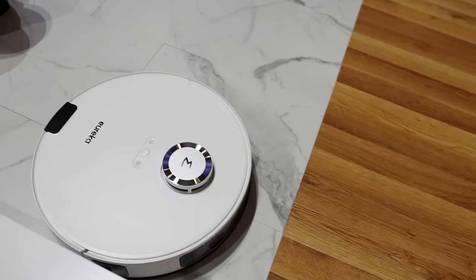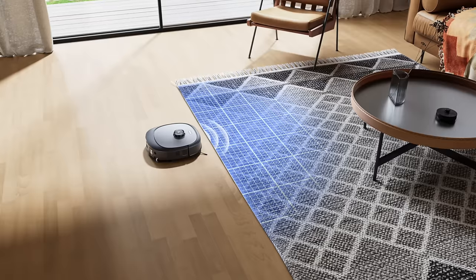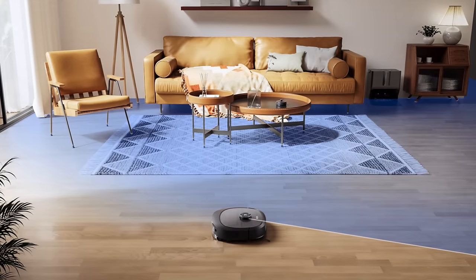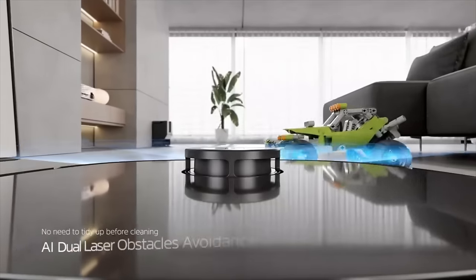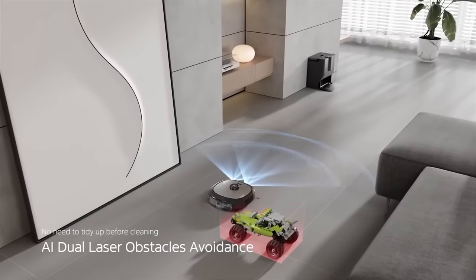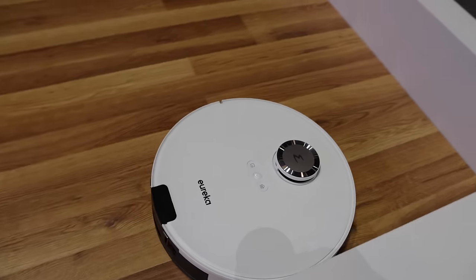Dr. Sun showed me that when the robot is deciding whether to go on carpet or floor, it's going to pull up the mop pad. This robot vacuum mop is smart enough to go to the rubber side so it's not going to get your carpets wet. The LiDAR technology scans the floor surfaces to let the robot vacuum know to pull up the scrubbing pad and just use the rubber part so it can go onto carpets and suck up the dirt and debris.